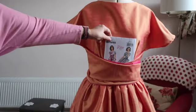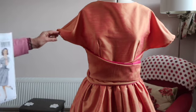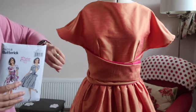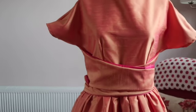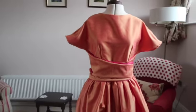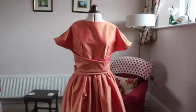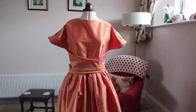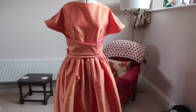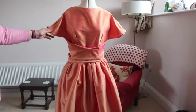Now, this is the dress that I have made for the Sew Your Birth Year challenge. It's not finished by a long way. You can see that I've not finished the belt properly, but I've popped it on the model because I wanted to have a feel of what the dress looked like, and to try and decide, is it me or isn't it me? And yesterday Hannah came to the house and the two of us had a good look at the dress and decided that however beautiful it isn't me.